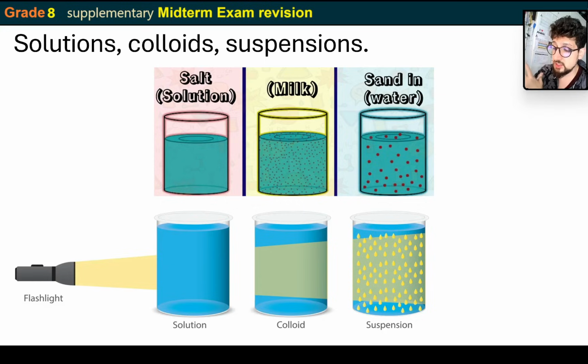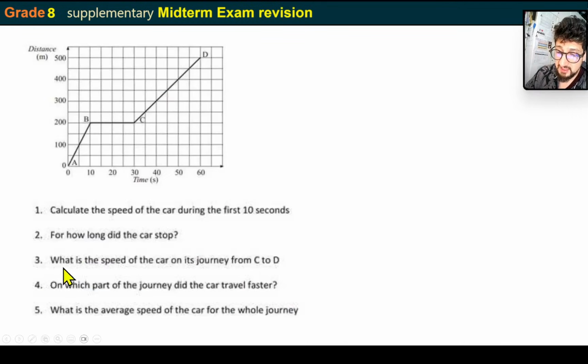Another example of a suspension is orange juice with the pulp. If you leave the orange juice with the pulp for a while, the pulp will settle at the bottom and separate from the juice, and that's why they say shake it well, because it's a suspension. A suspension is where the particles separate. A solution is where it's absolutely clear, and a colloid is one where you can't see through it. It looks like it's one color, but you can't see through it, and it doesn't settle. It doesn't separate. Okay, let's keep going.